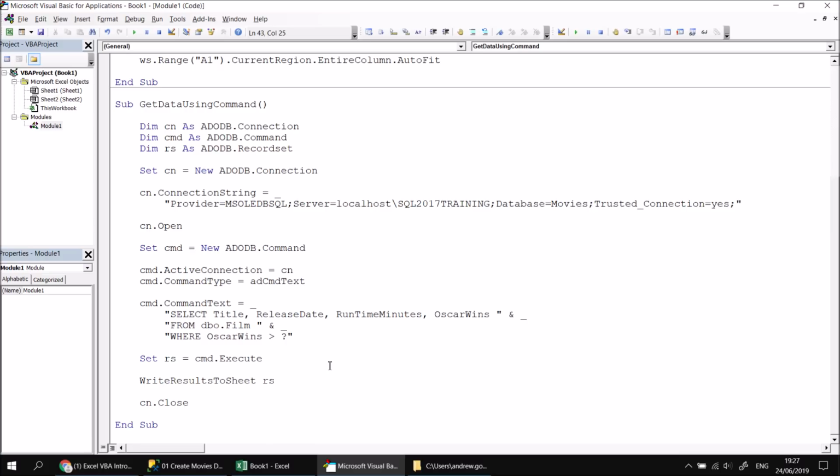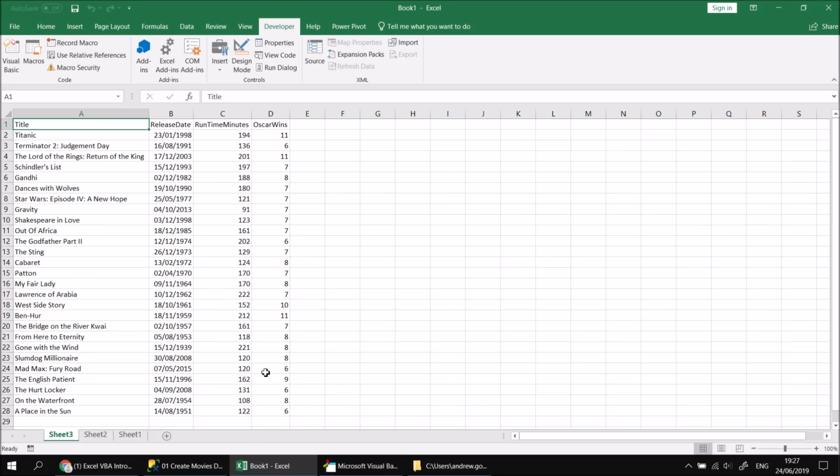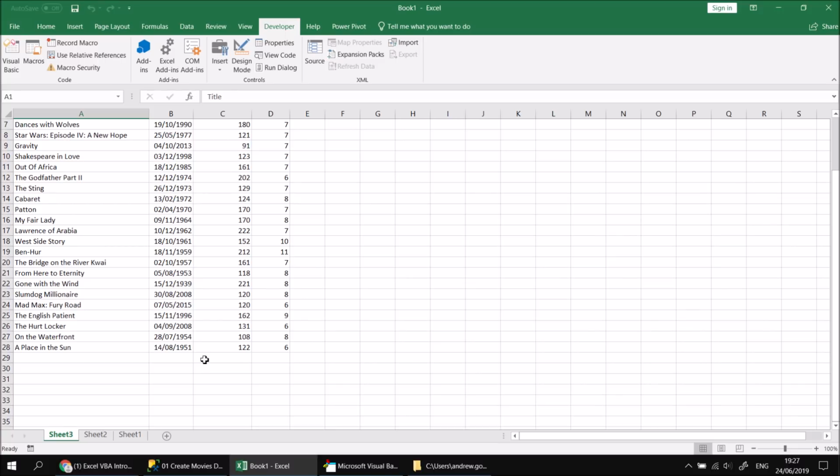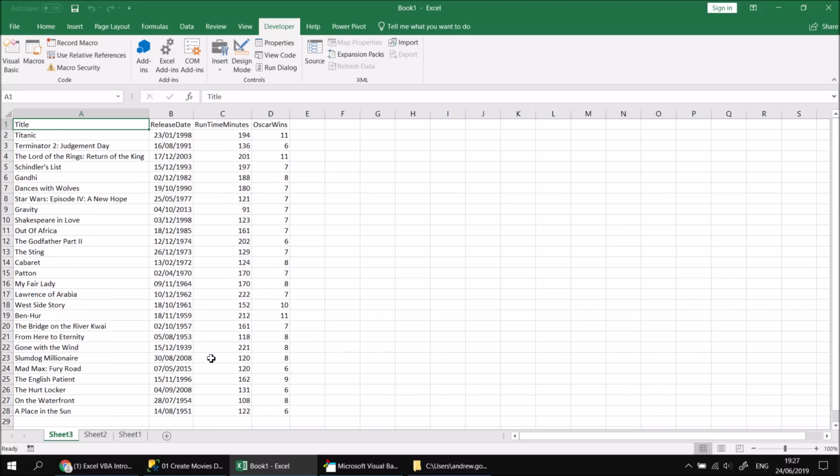And I can do that with the Execute method. If I open a set of round brackets, I'll see that there's a parameter called Parameters. So if I refer to the Parameters parameter and then make it equal to, let's go a bit higher, let's go for the number 5 in this example. If I then close the round brackets at that point and then execute this subroutine again, this time I should see a different set of results coming out. Clearly far fewer results. Not many films have won more than 5 Oscars. But here's my list of films which have.